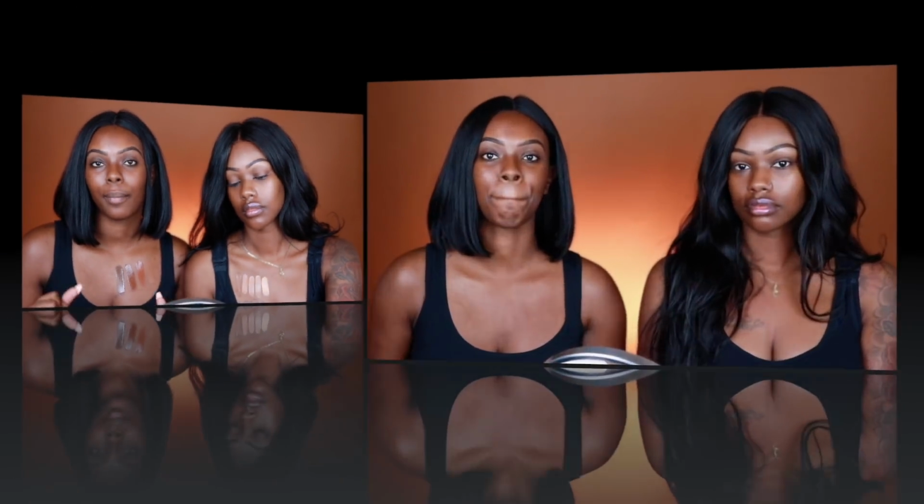It's so crazy how things look different on different skin tones. This one is definitely that Oompa Loompa color that everybody was talking about, that is like an orange shade. And it's so crazy because if they could do in between colors of these, they'd be set, but they just give you these shades. So we're gonna go ahead and figure out which shade is our shade and then apply it and see how it applies. So we'll be right back.